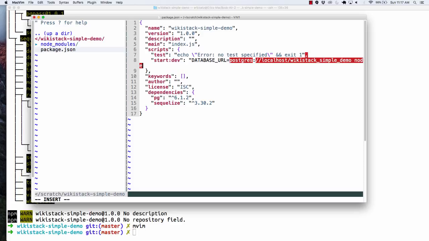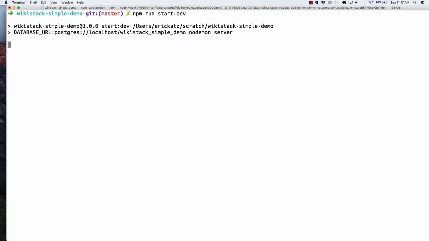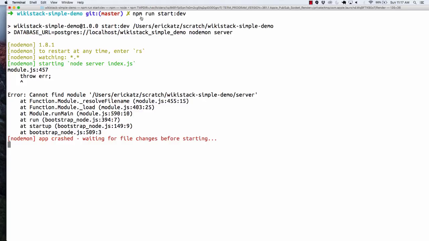And I'm going to say nodemon server. If I do that and I go over here and say npm run start dev, this will start, and obviously it won't find my server.